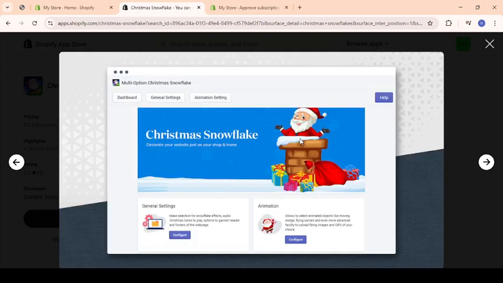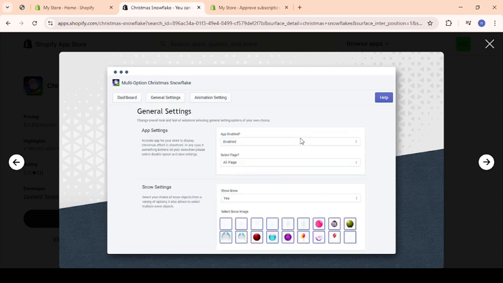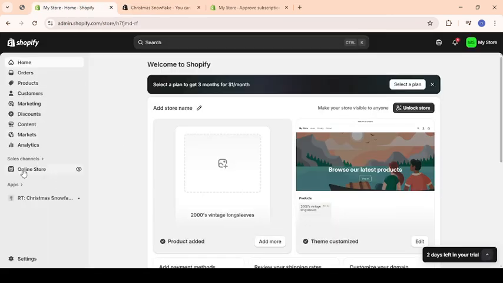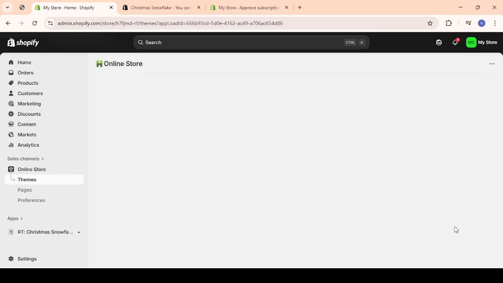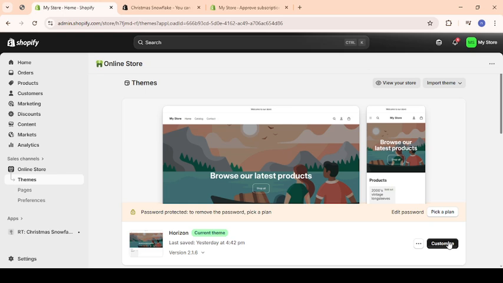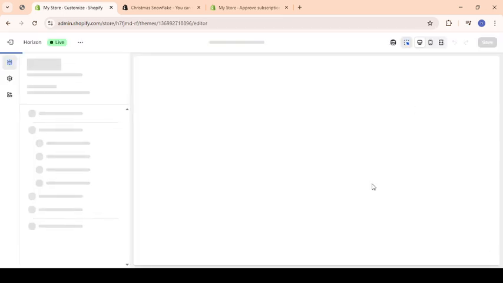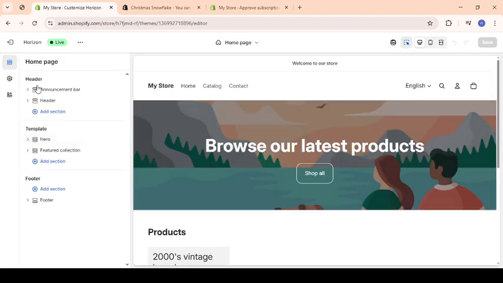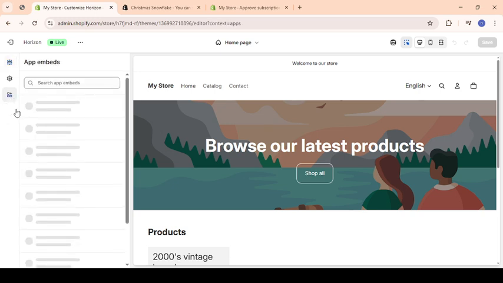After you've installed the app, head back to your Shopify admin page and find the Online Store tab. Clicking this tab will reveal more options, including the Customize button, which takes you to the theme editor. It's a fantastic tool that lets you make real-time changes and see how they affect your store. Within the theme editor, you should see an option for managing app embeds. Click on this to see the apps you can directly interact with on your store and select the Christmas block.